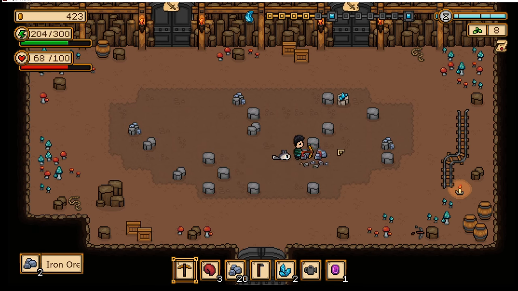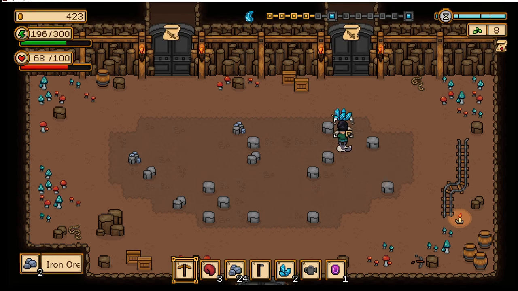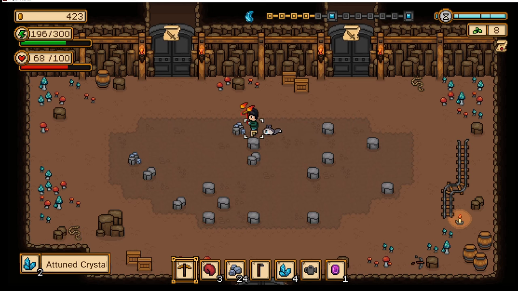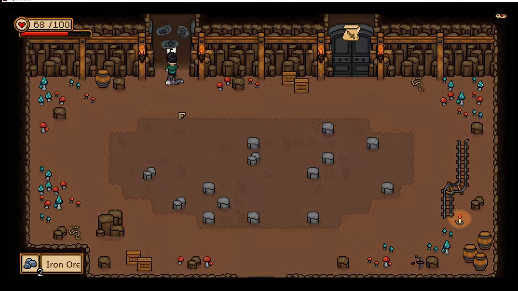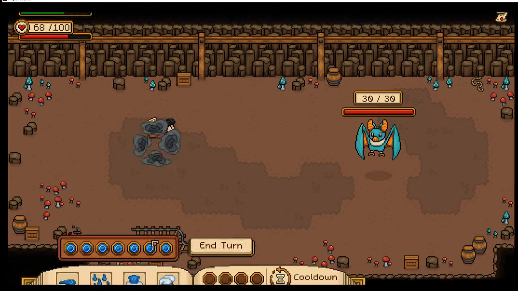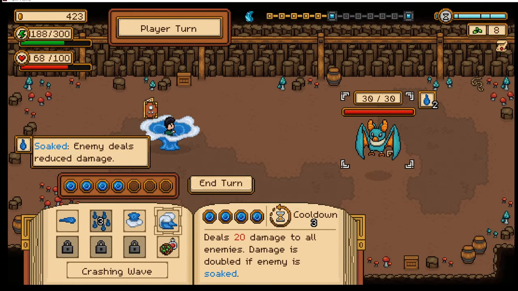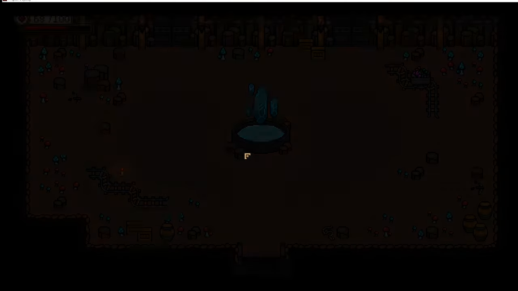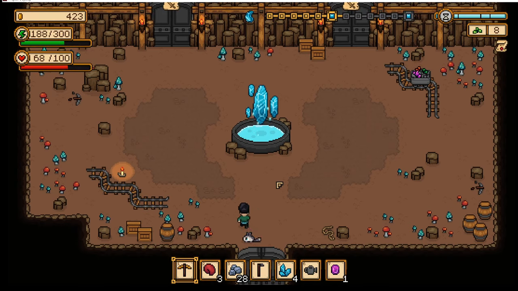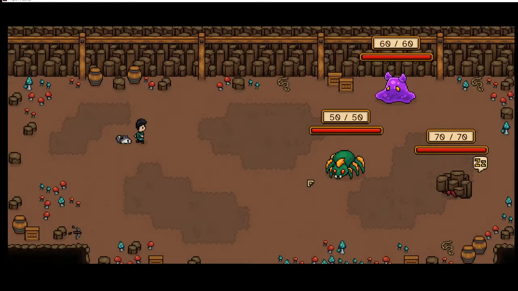Not too bad. So I imagine the diamond pick is going to be like a one tap. Or I guess it'll be an attuned pick, right? An attuned crystal pick would be my guess. Okay. At least be another crab. Ah, no crab, dang it. Okay, we just demolished that. Dire Fang. I think we can continue on. I think we're okay to do that.